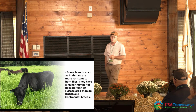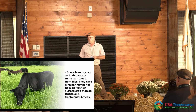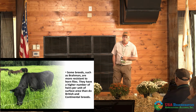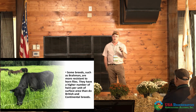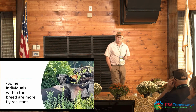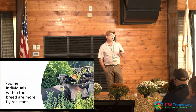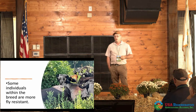Brahman are more resistant to horn flies and parasites than the continental breeds, because they come from an area where there are a lot of bugs that can kill them very easily. They have a higher number of hairs per inch on their hide, and we're going to get into why the more hairs per inch on the hide actually makes a difference. It doesn't matter what breed you have, there are individuals within your breed that are more fly resistant than others.